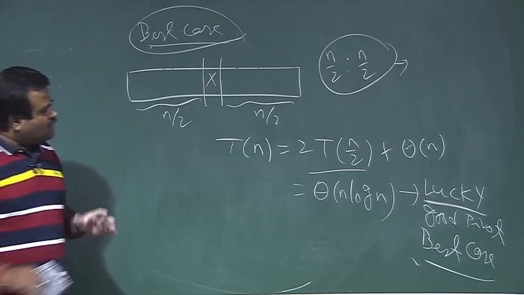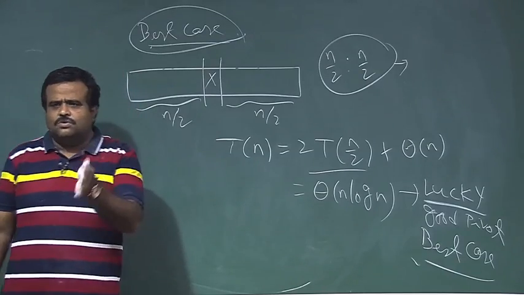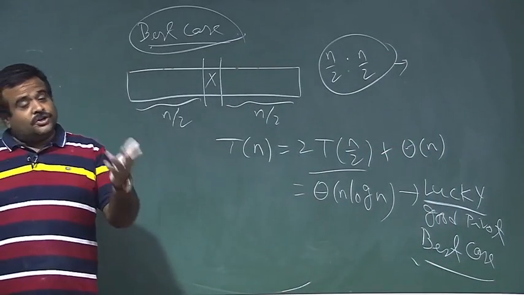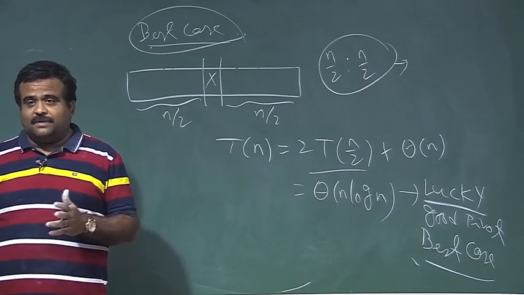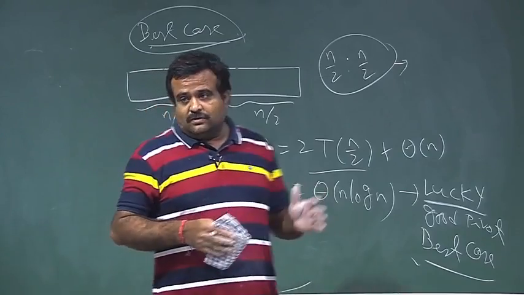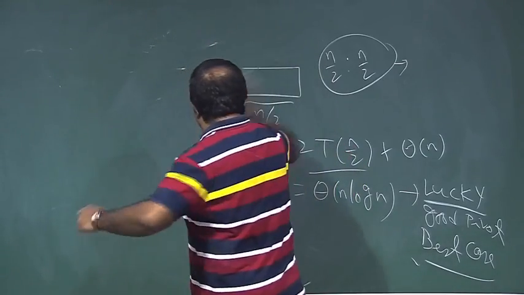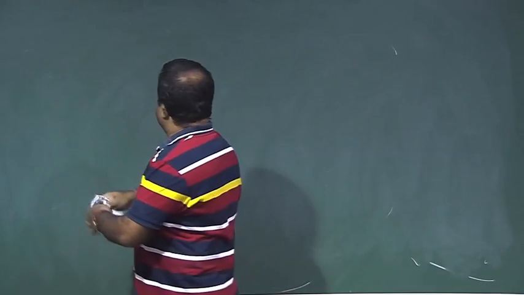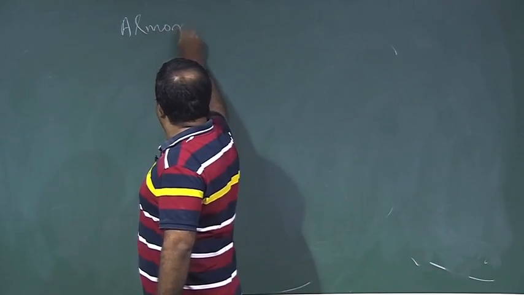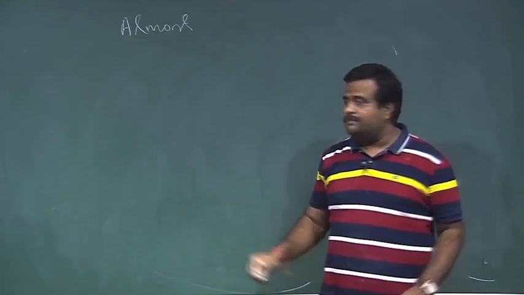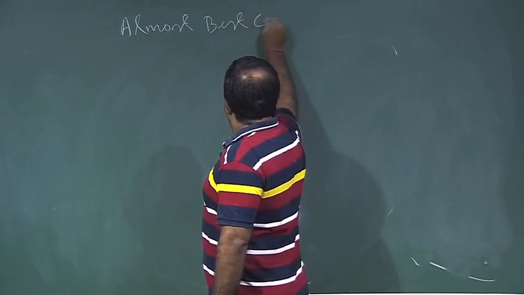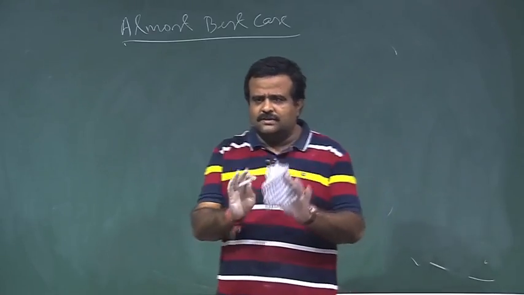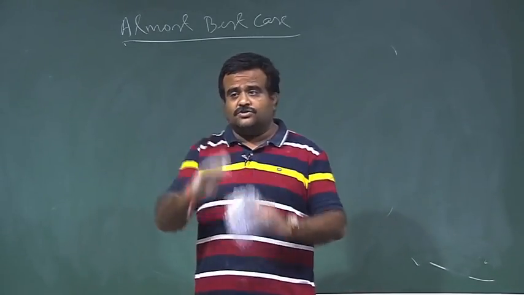Now, suppose our pivot is not that good, but a little bit good, in the sense that it is not dividing the array into half and half. And also it is not dividing into 0 and n minus 1, like minimum or maximum. It is not the bad one. If it is a little bit lucky, that is called almost best case. Why it is almost best, we will come to know when we talk about the time complexity for this. So almost best case means suppose our pivot is not that good, but it is not even worse than 0 and n minus 1.